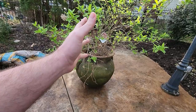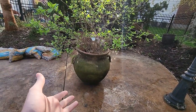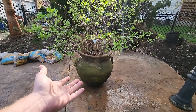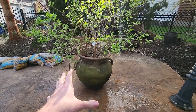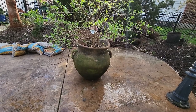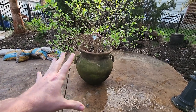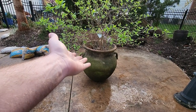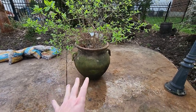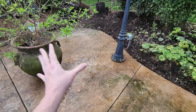The chase lounges that were supposed to go with this — the screws that came with them are stripped out, so I won't be putting those together right now. I don't care — those are more for other people's enjoyment anyway. This urn has always been right here, and it is extremely fragile. I was paranoid just moving it a few feet — I thought it was just going to crumble. I've had this for like 12 or 13 years. The last five to six years I haven't touched it. This was only five dollars — got it on clearance at Lowe's way back in the day. One of the handles broke off from barely touching it, which is why I'm so paranoid about moving it.